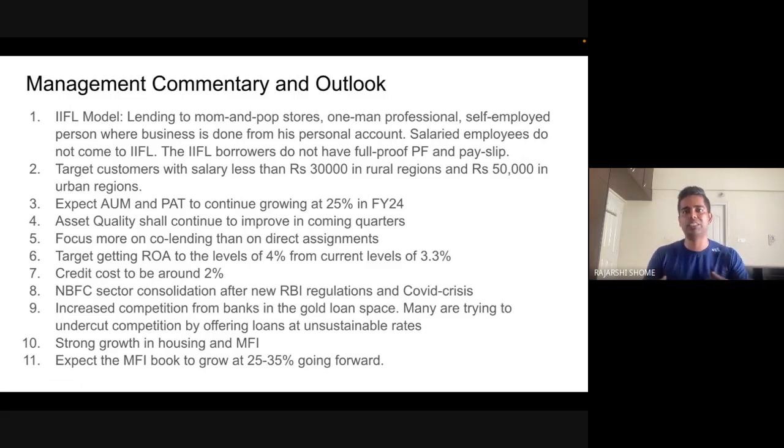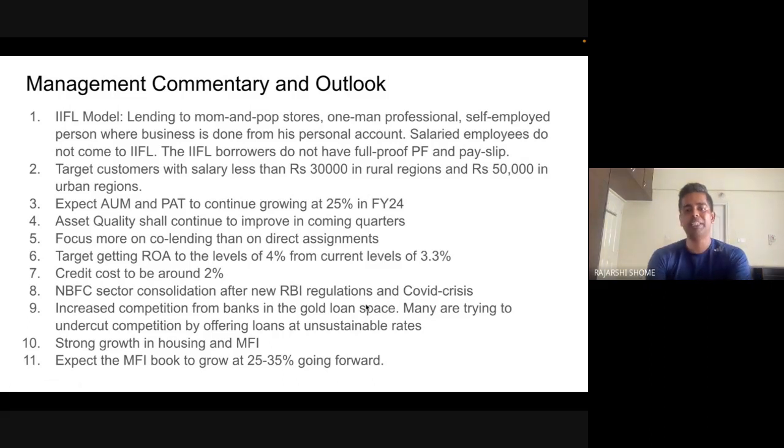So the more the RBI tightens its regulations, let's say for example, again an analogy I am telling you, the more SEBI streamlines the whole broking industry, Angel One will continue to capture more and more market share because the local brokers don't even have the capital and the power to scale. So they will go out of business because now the digitization is there, the super app is there, right? Similarly, I want a company with a small market cap in a space running in an organized way, where more regulations from the regulator will help me capture more market share. So Angel One, same thing is happening in the broking space for me. Arman, Mas Financials, IIFL, the same thing is happening to me in the whole NBFC space.